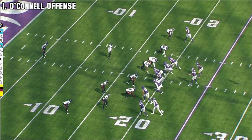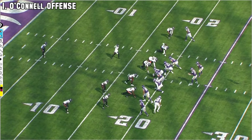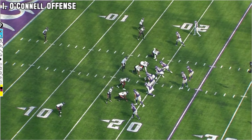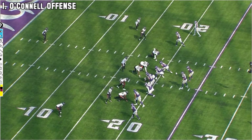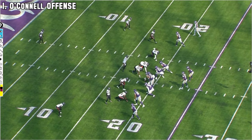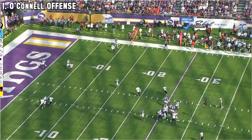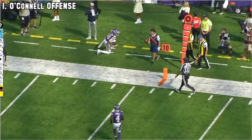So they do a good job here of moving Jefferson across. So he's going to be crossing the formation, and notice the change in coverage once he gets over to the other side. So he's heading in motion here. He gets followed and they bump out. So they've switched here, but now you've got off coverage. All right, so you're going to see a ton of moving around Justin Jefferson to give him easy plays. And this is just a quick speed cut out at the sticks, first down, nice play.